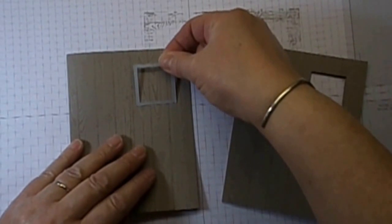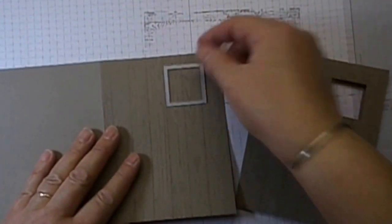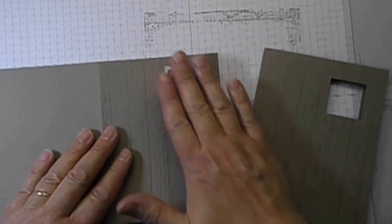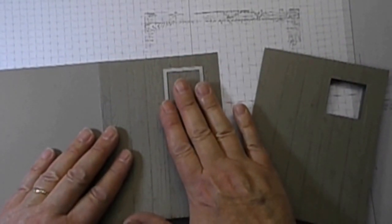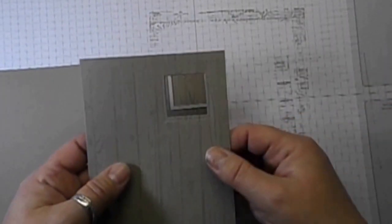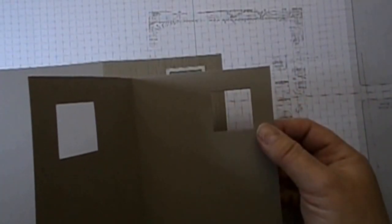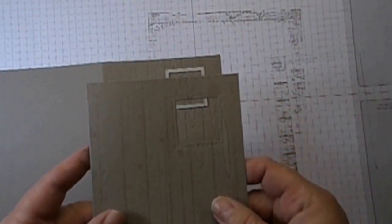Now, I will share with you, when you're cutting this out with the Big Shot, you want to make sure that your piece is open like this on your Big Shot, laying it on the adapter and placing it like that. Otherwise, if it's like this, you are cutting out both pieces of the card like I did twice here. I didn't learn just once, I had to do it again. So we don't want that.